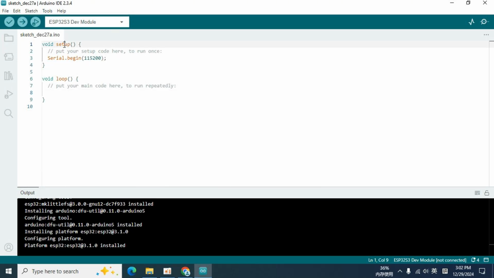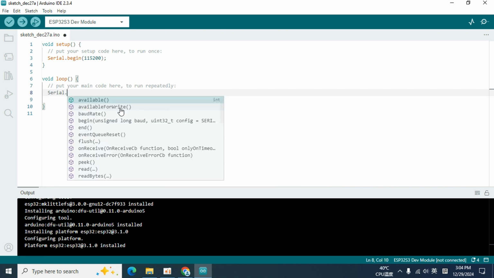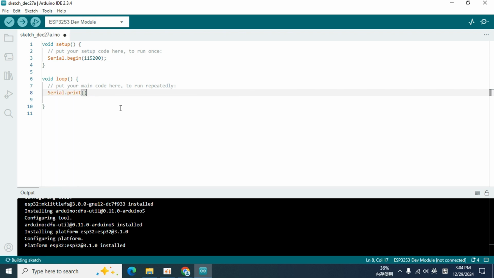Because the code in the setup function is only executed once, that means when the Pixel board is powered on, it will first execute all the code in the setup function, and this part of the code will only be executed once. All the functions in the loop function will continuously execute after the setup function is completed. So now I need to use the print function with the serial port here to print the message "Hello Eleunit," or use the println function.